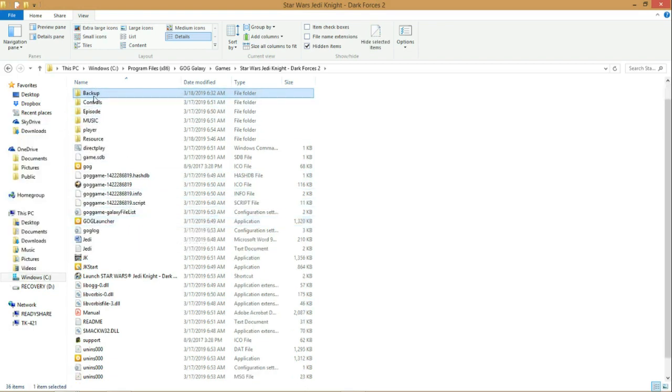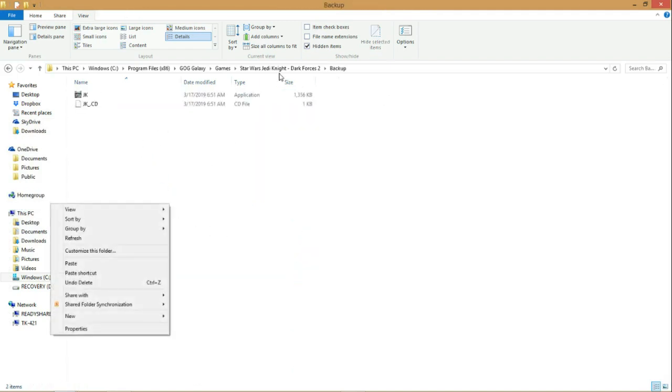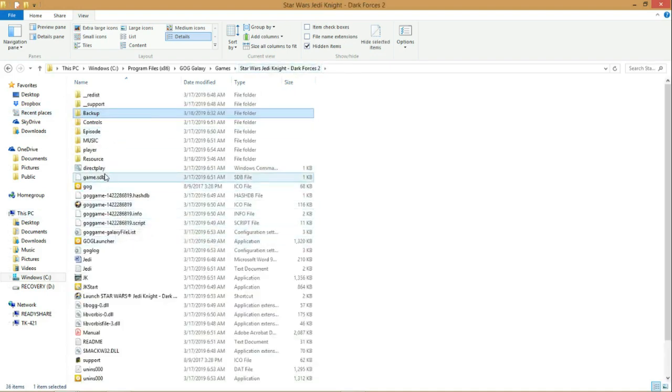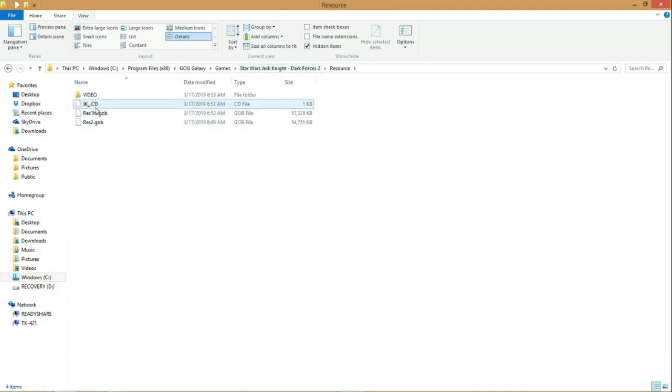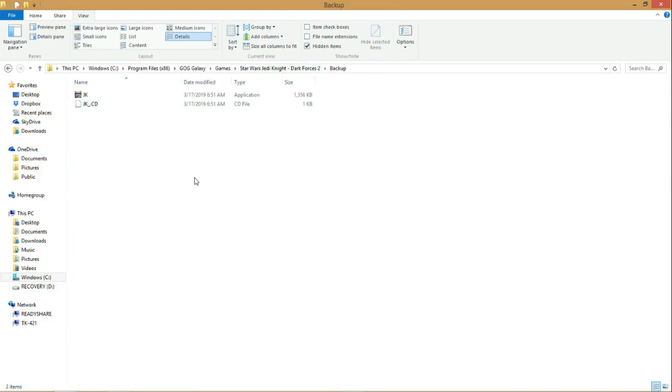Backup folder. Then you're going to copy the JKE, go into the backup folder and paste it in there. I'm not going to do it because I already have a backup folder of that. Then you're going to go into the resource folder, copy the JKCD, and also go back out and put that in the backup folder.